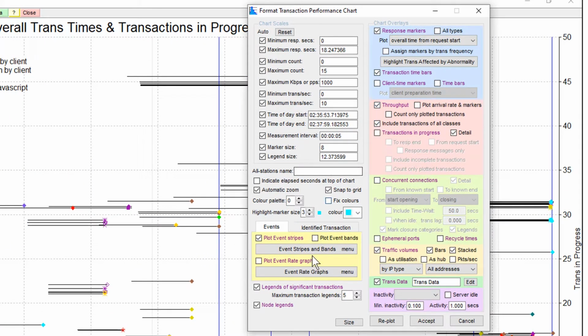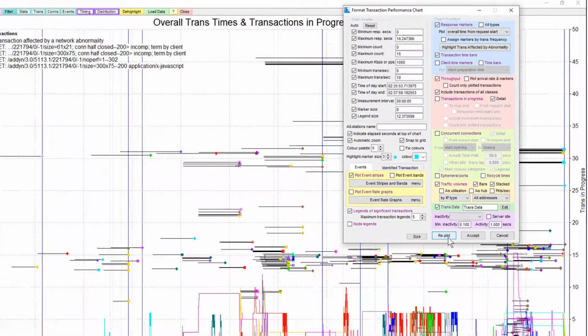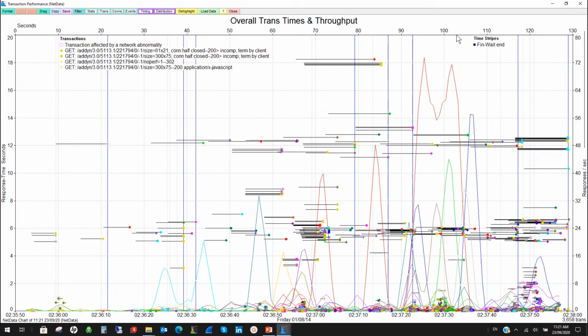Now before I press go, what we can also do is turn the legends off, and we can turn on seconds at the top of the chart. So when I do that, you notice we've now got a timescale at the top if you want it. We've also got responses per second, and what we can see is that we have these increasing bursts. I'm going to guess that this traffic was generated by a load generator possibly.